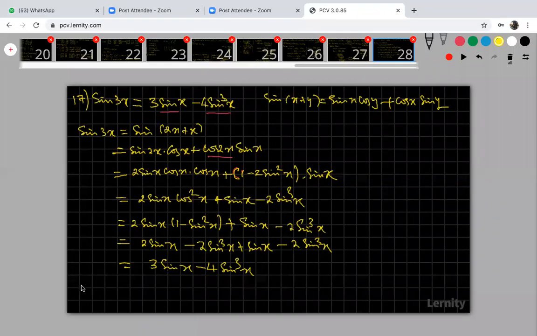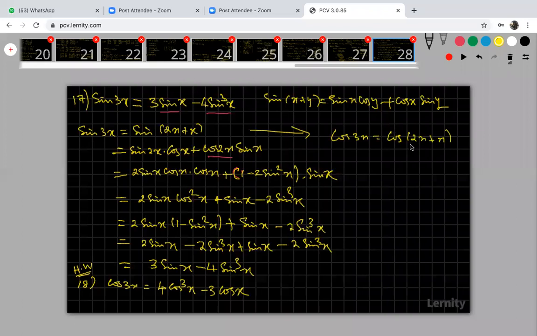The 18th property is the homework for you. In the same way, you have to apply that. I'm going to give only the property: cos 3x is equal to 4 cos cube x minus 3 cos x. In the same manner, you proceed. Here you can take it as cos 3x. The cos 3x can be written as cos of 2x plus x. In the same logic, you apply here.